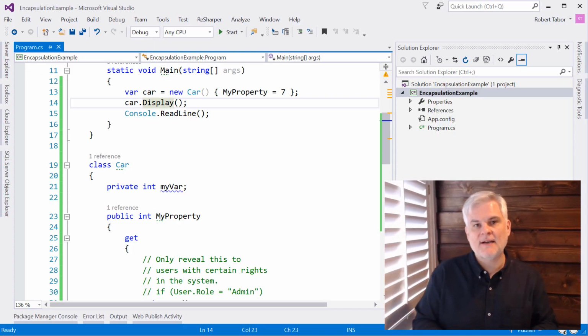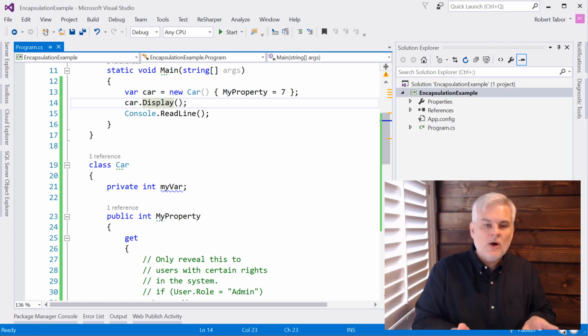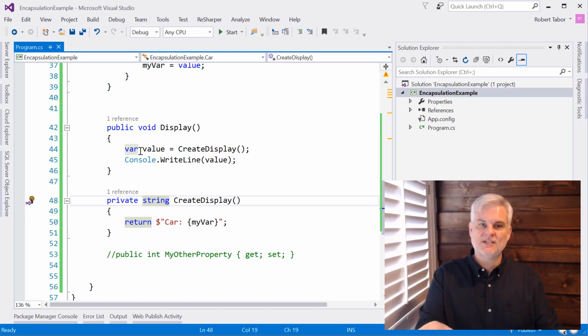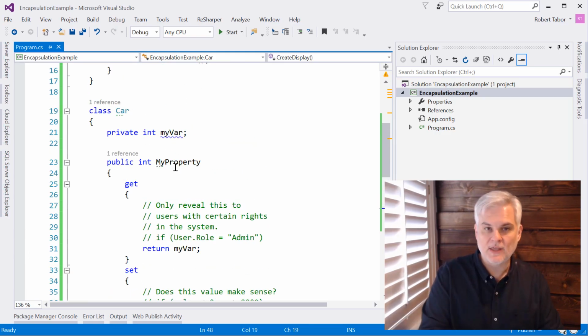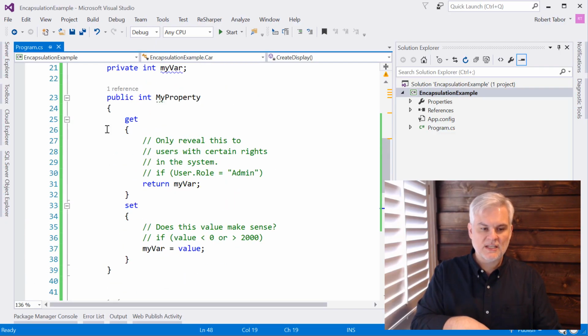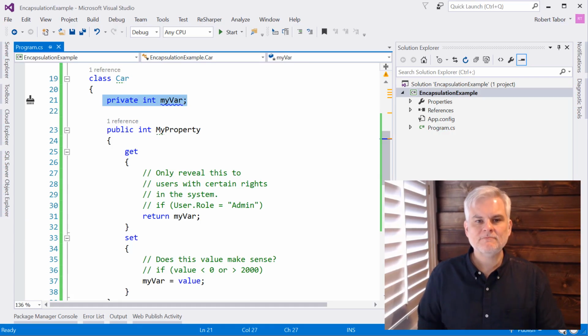From the standpoint of object-oriented programming, we want our objects to have healthy relationships whenever they collaborate with each other. An object that shares too much information about its own implementation invites others to use the object in unintended ways. We don't want static void Main to be able to get in and look at CreateDisplay and change it in some way before it's actually displayed to screen. It may want to do that, but we have the final say because we are the information holder in the Car object. We hold my var, okay?